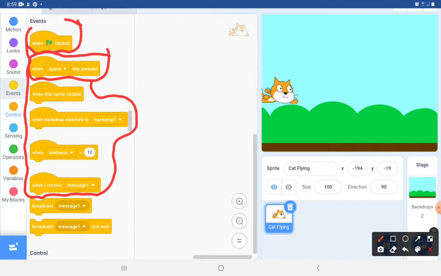It decides what our sprite or our image will do.